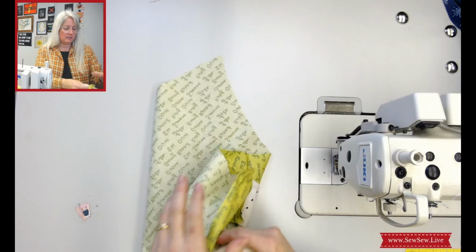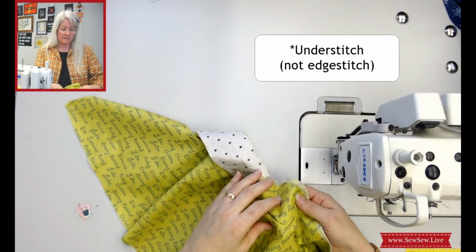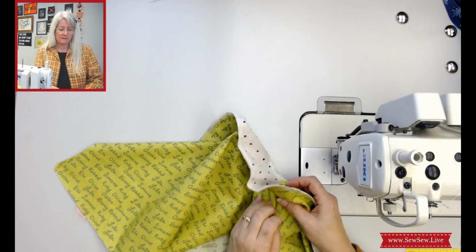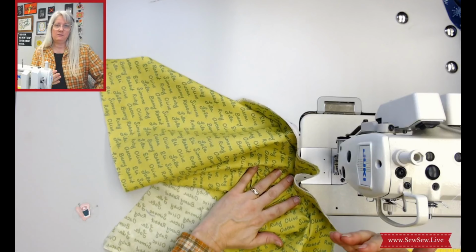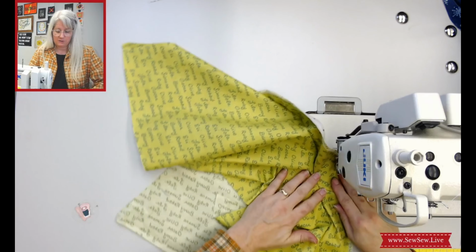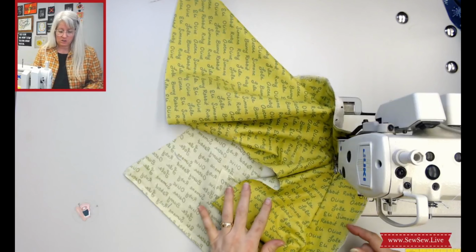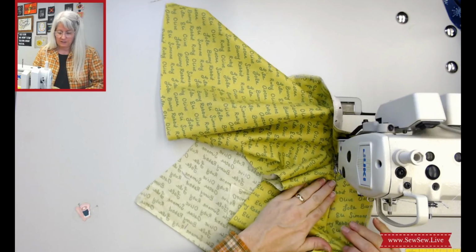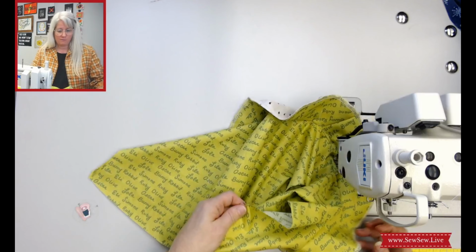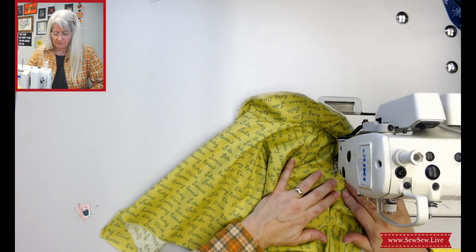All right, now we're going to edge stitch this. Now this is preference. You can edge stitch this or you can top stitch your facing when it's completely to the inside of the garment. I personally like understitching the facing, and when I'm doing a facing finish, it's usually because I want something really clean and polished looking, and I don't usually put top stitching on the outside. But there's so many different neckline finishes. You can even top stitch your facing at the perimeter through all layers on the outside of the garment. It just depends on what look you're going for. You can play with it and see what each one looks like. It's kind of surprising how different they look.